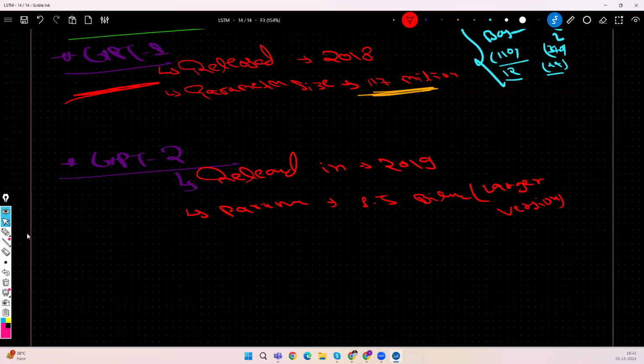Here, as you can see, the researchers used 1.5 billion parameters, and here we have only 117 million. So just think about the parameter size and the data the researchers used to improve this GPT-2 model.